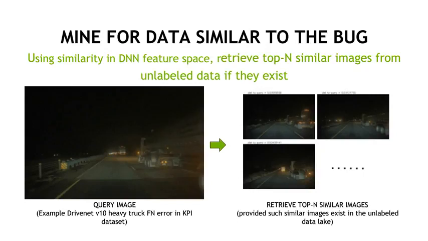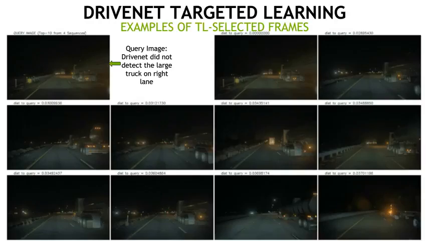So here we've done several experiments around querying images across our entire data lake. What we're looking at here on the top left corner is an example of the bug that would be logged into the system. And then the rest of the session is every hit that's coming back from our database. So you can see that these are different types of trucks. They all have the same orientation. They're all in similar conditions at night.